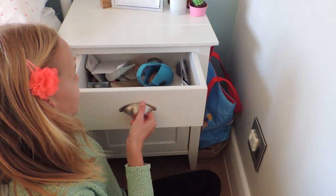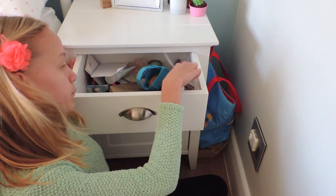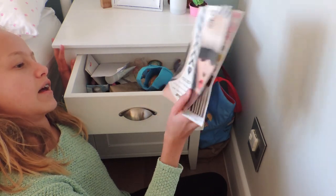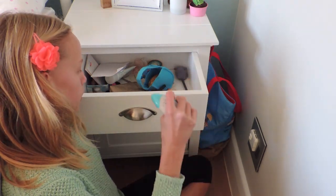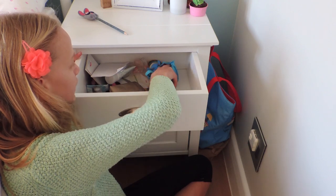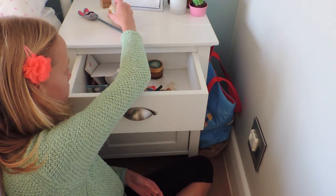So this is it. It's so ugly and messy. Let's jump straight into it. I got makeup brushes from them a little while ago, and I don't really need this anymore, so throw. Nose and hair, throw. Keep, that's useful. Everything that I'm keeping, I'll put up here. This I can donate. This I can keep.